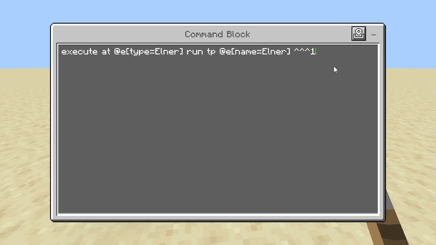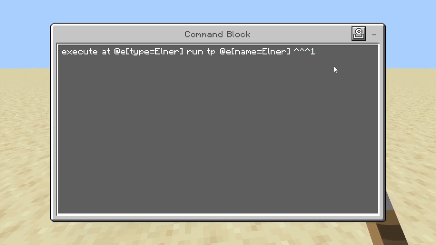If I were to do this, it would basically just be teleport Elner forward from where they're facing. This last one means in front or behind, so if I put a negative, she'll teleport to the blocks behind herself and go backwards. And if I do this, she will teleport to her right and then to her left, I believe, or it might be vice versa, I'm not sure. This basically works the same way, so that's not really too much to worry about. In fact, I wouldn't really mess with this because then it starts to get a little janky.